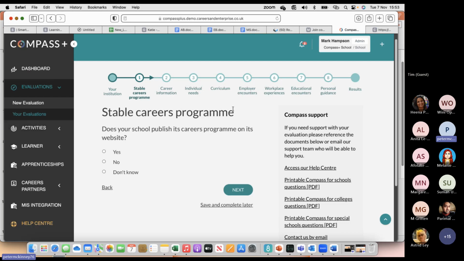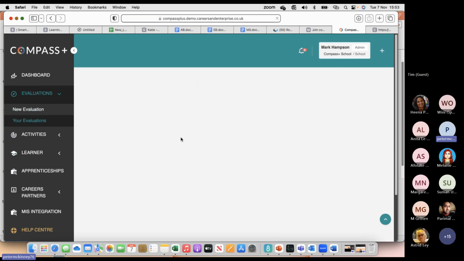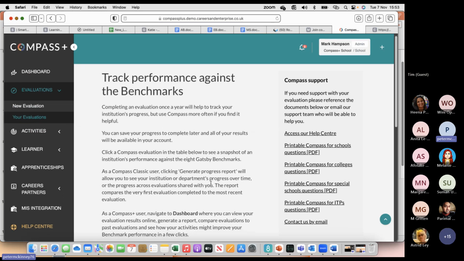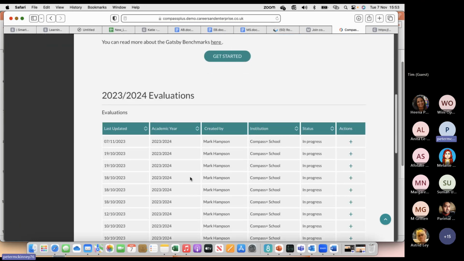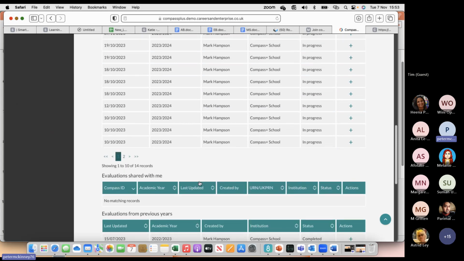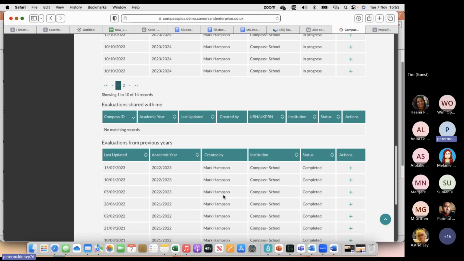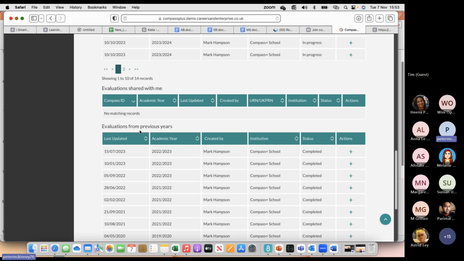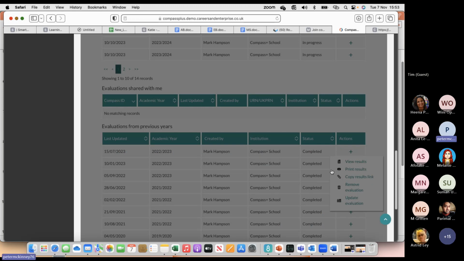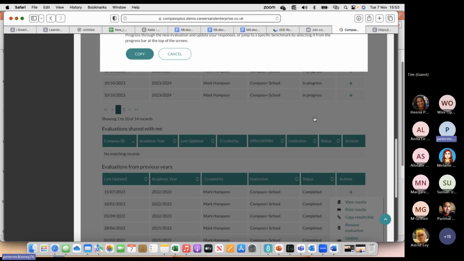A little time-saving tip. So you can see that obviously there's the 8 sections there, and it said at the start that it takes around about 30 minutes to complete. Now, if you've done your evaluation for this term, and then you move into the next term, rather than having to start all over again and complete all of that information, tick all the boxes, dot all the little circles, what you can do is you can go to your last completed evaluation, which is evaluations from previous years, or it'll be previous terms. If we click into the plus button there, and if we click update evaluation, what it will then do is it will upload our last evaluation.